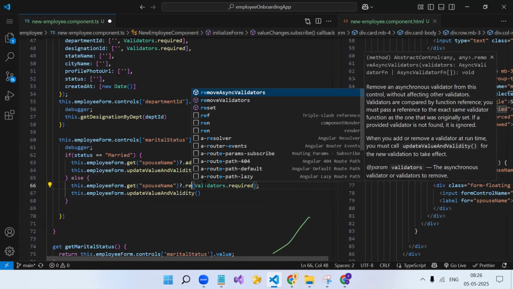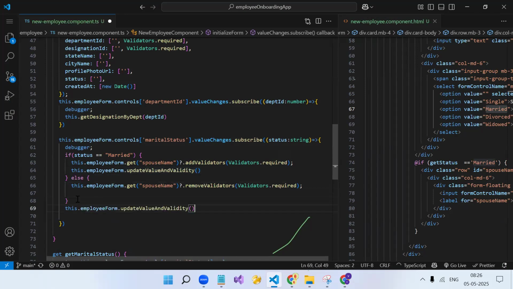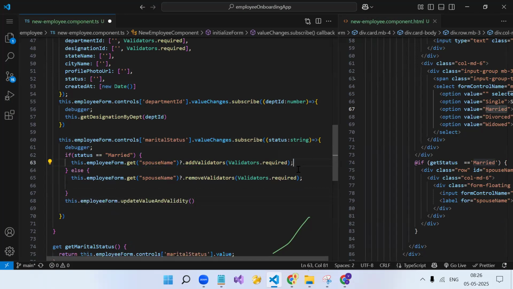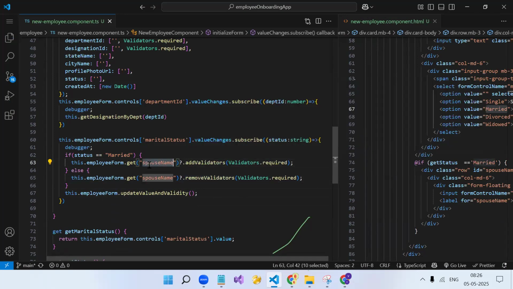Just like add validators, we have remove validators. And the employee form update we can put outside, otherwise it will run two times. Like this, once the drop down changes, we are adding the validation on the spouse name if the status is married, and if it is not married, we are removing it again.